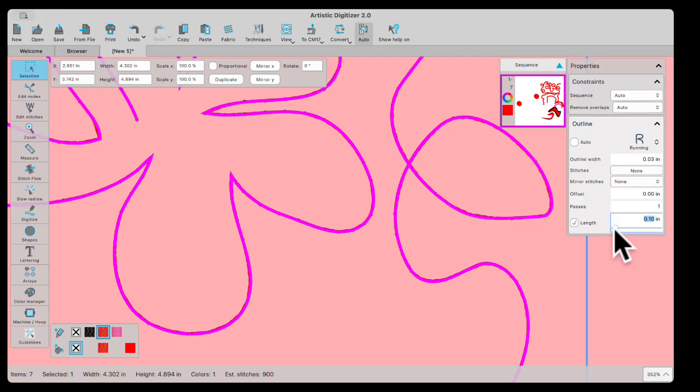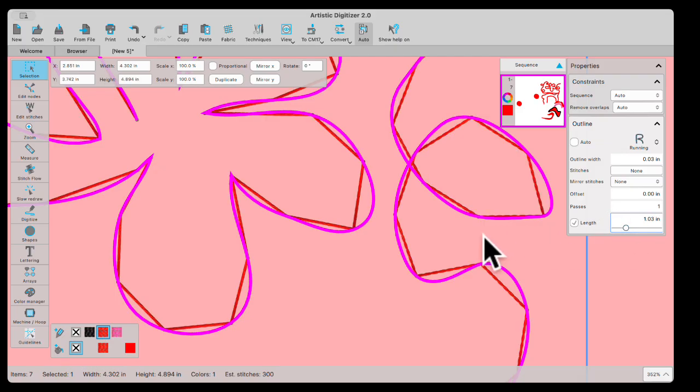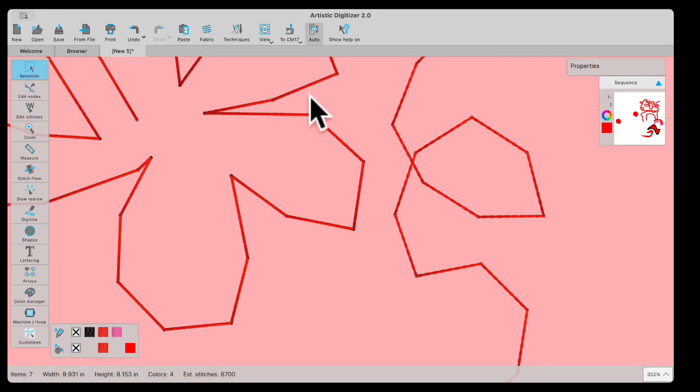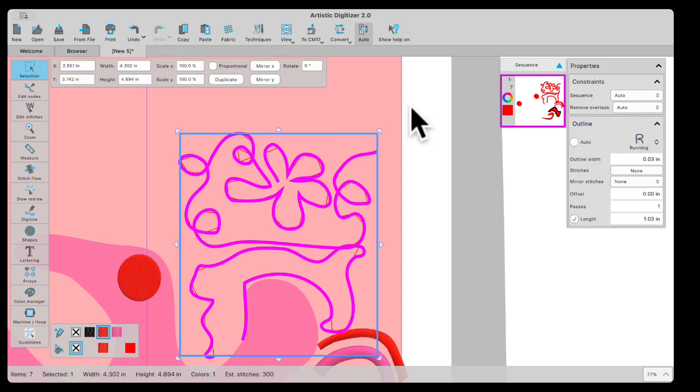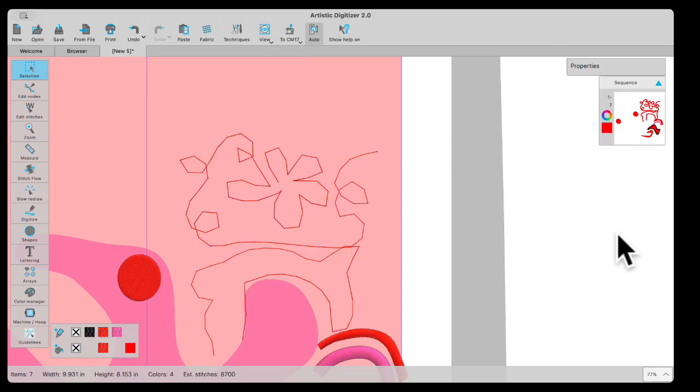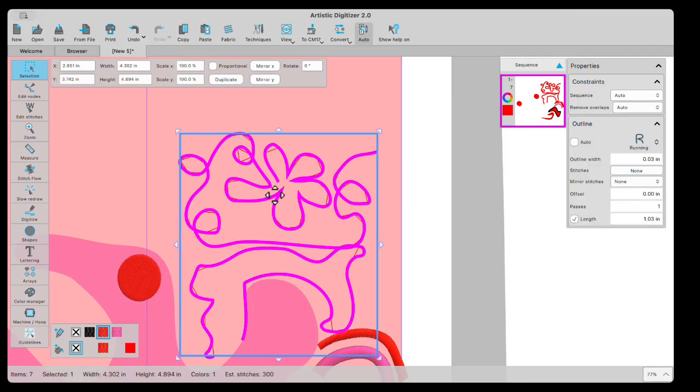So I could change my length if I want a really long length, which, that's like 1 inch, so we really wouldn't want that. But just so you can see, you can change the length of that in your properties. You must have things selected for other things to show. So you notice when I don't have anything selected, my properties are not here. Well, when I select, then things show up over there.